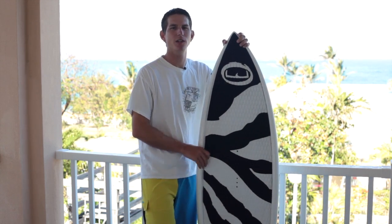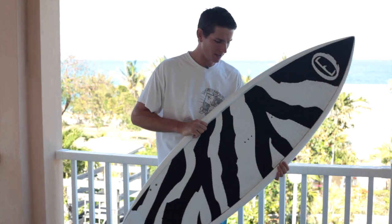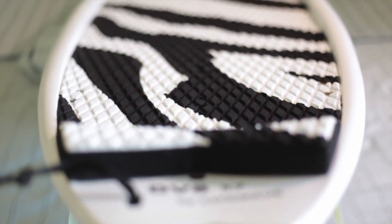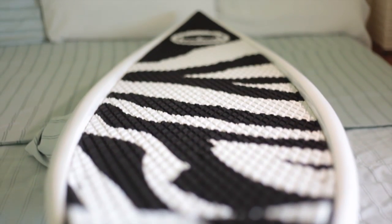Here to review the Litewave Designs new 2013 DV8. Litewave Dave makes this in both a 6'1" and a 5'7". This is the 5'7". I was lucky enough to get a good deal on a used board out of Florida.